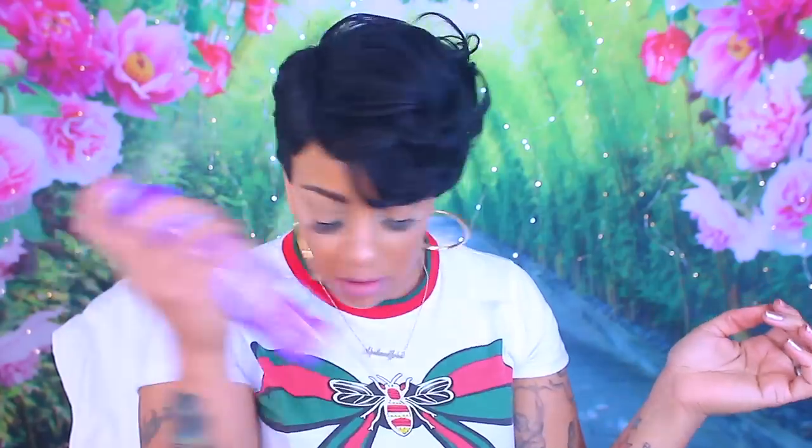You can definitely put heat to it, but I wouldn't even do that because once you do, you ruin the curl pattern. And they're so inexpensive that you could just go out and get a couple more of these. This one is super cute. I like when they're synthetic like this because then you don't have to get up and curl it. You ain't got to do nothing, honey, but just do this. You could put some of this Aussie Instant Freeze on it. But either way, this wig is bomb, girl.